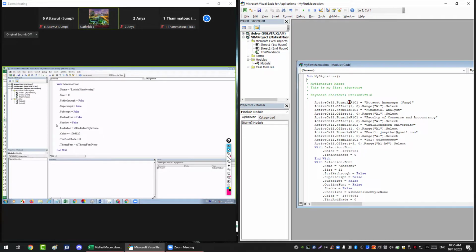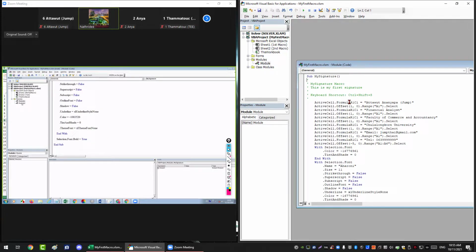So here is the program that is auto-generated by VBA. This is the code area. If you want to write new code, you can do so here as well, in the module. It starts with Sub and ends with End Sub, with the name that you put here.